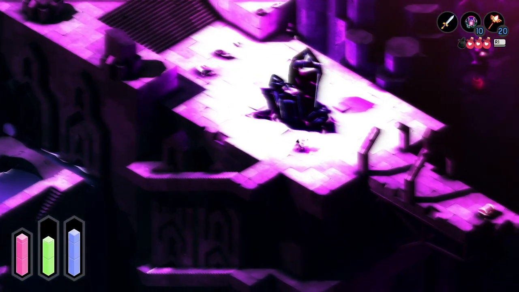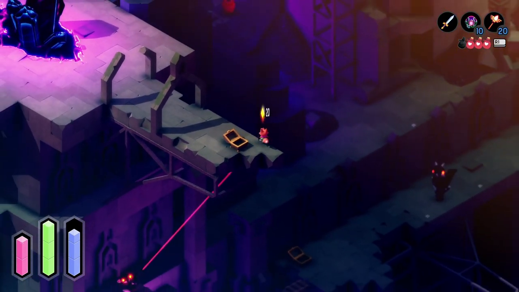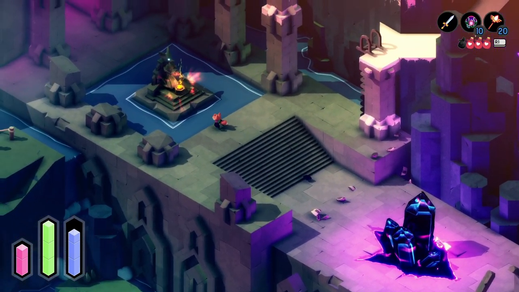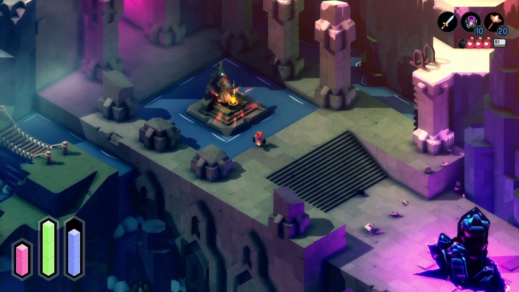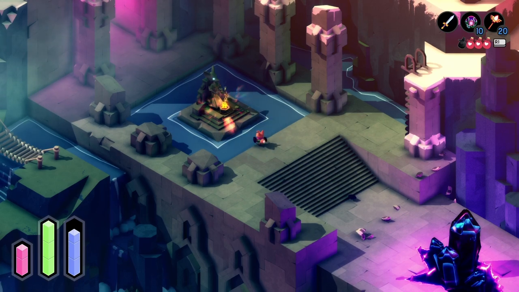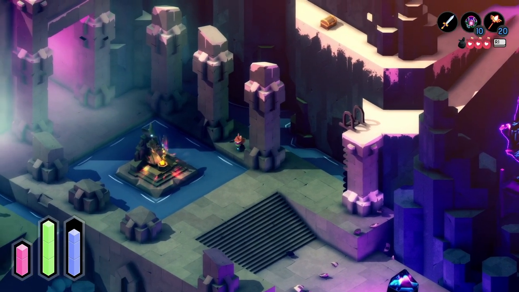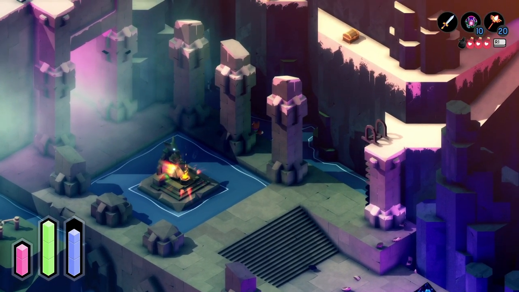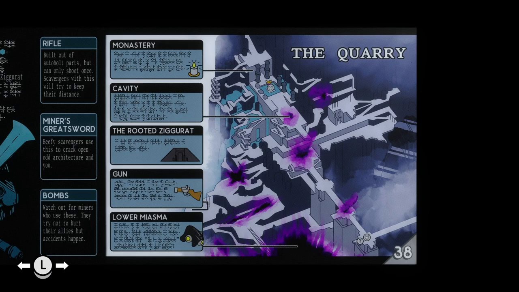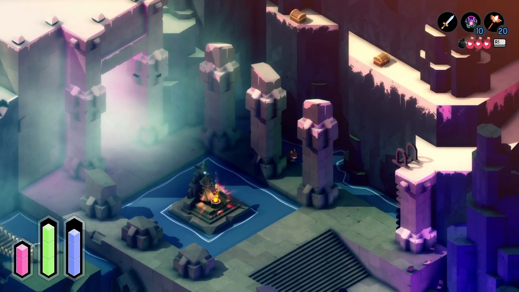Now let's just see if there's anything over here. And there's a little checkpoint right here, so. Oh shit, why can't we use it? No. I guess let's see what's up here.